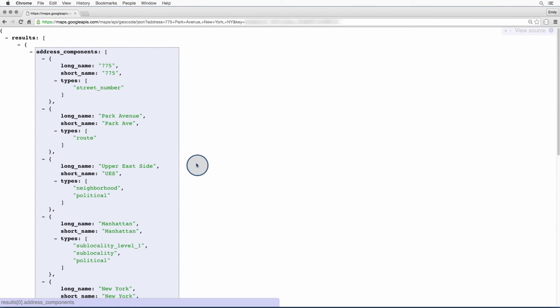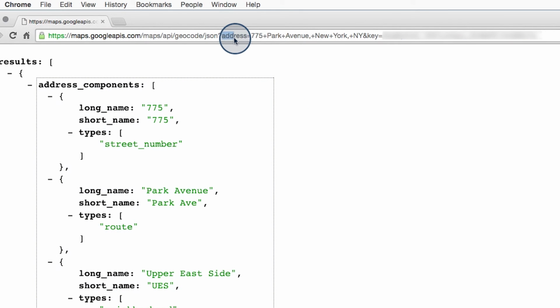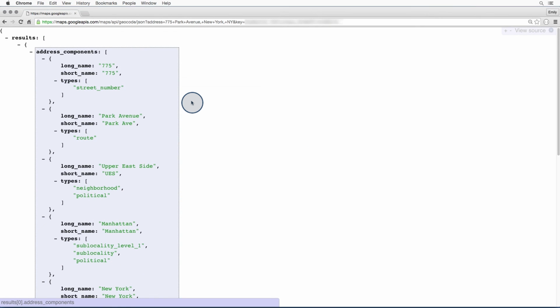If we had done reverse geocoding, for example, and specified a lat-long in our request instead of an address, we'd be looking for this data. We can get the exact street address, or we can pull out other useful things, like, for example, the county, or that this address is on the Upper East Side of Manhattan. Typically, the components contain more information than the formatted address, so if you needed the detailed information, you'd need to parse through them. The link in the instructor notes has some detailed info on all the address components. Before we go back and improve our listings app, let's review some stuff about the HTTP requests and responses.